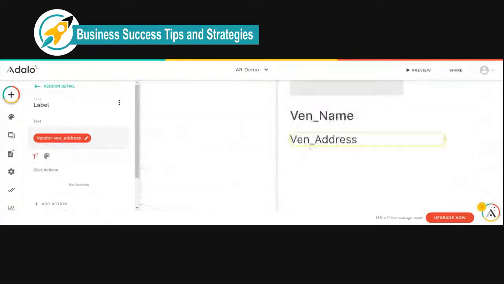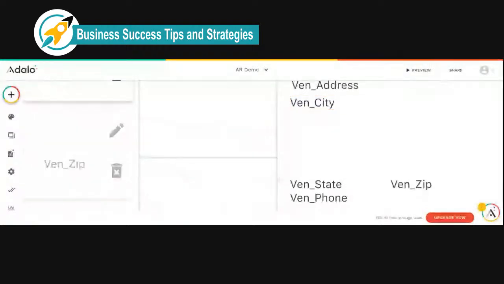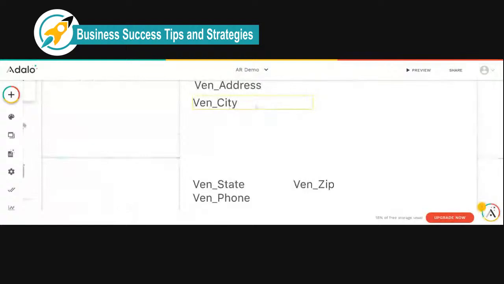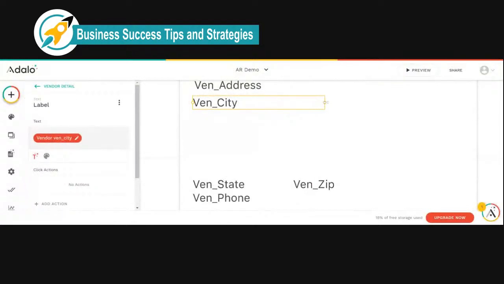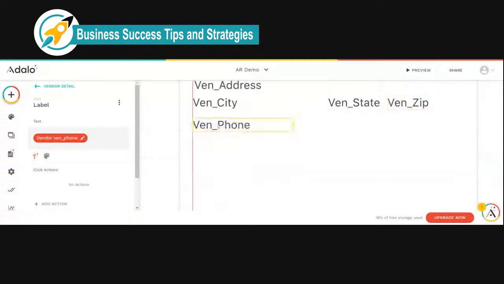I'm going to zoom in a little bit so I can get a little bit more granular control on how I space things. Now, I think in most cases city, state, and zip can fit on one line. So I'm going to go ahead and move this a little bit, and I'm going to move over so we can see the full width of this screen. So this is about the middle. So I'm going to bring it over a little bit because city names can be a little bit long. And then I'm going to bring the state up, and states are typically two digits. I'm going to bring the zip code up and put it at the end. So now I have these all on the same line right next to each other. I'm going to bring their phone up. Okay, so everything looks like it's nice and evenly spaced.